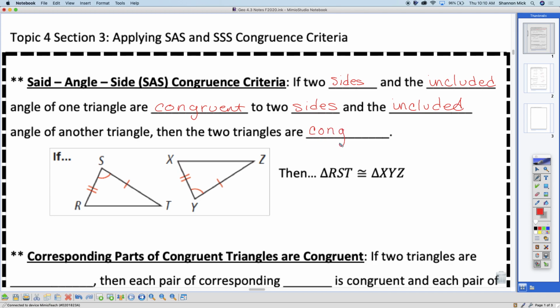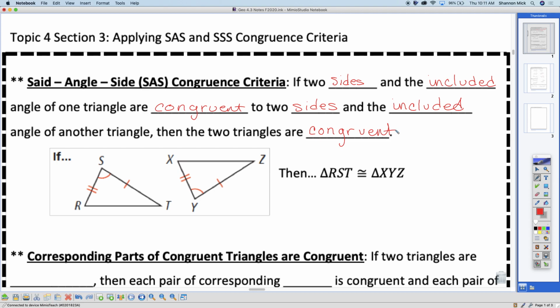We can't use equal. Objects are congruent, numbers are equal. Does that make sense? Objects are congruent, numbers are equal. So if I want to say that M of angle A is equal to M of angle C, I said M, which means measure, right? But if I leave that M off, I can't say equal, I have to say congruent. It's one of those little things.